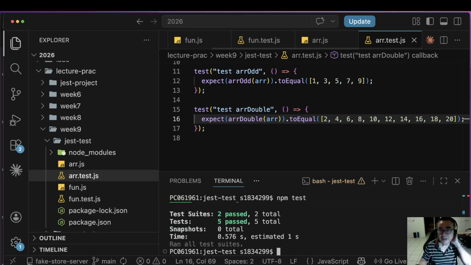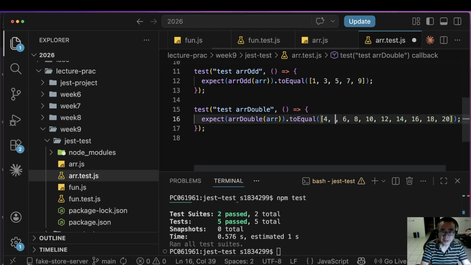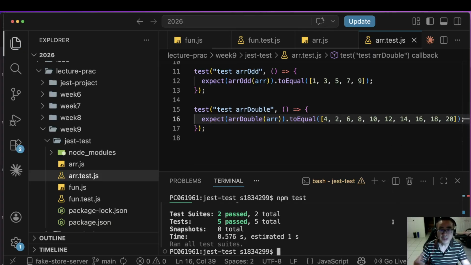Right, all passed. Be aware in JavaScript when you compare two arrays, if they are equal or not, the order of the array is required. If you change the order, put this as 4, put this as 2, right? Even though the two arrays still have the same elements, the order is different.